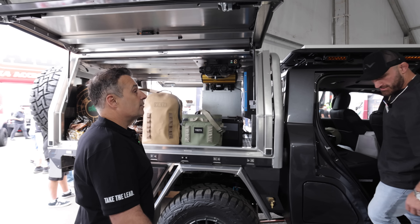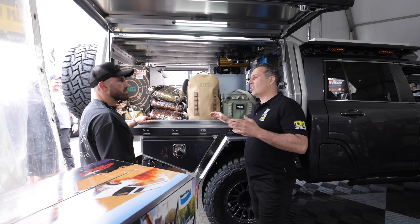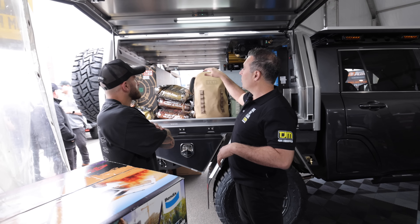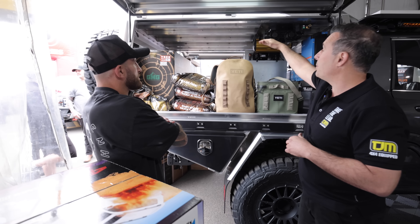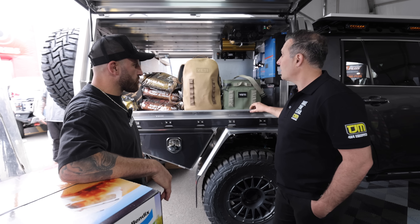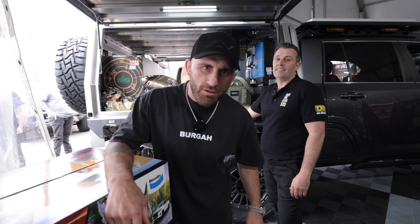We've got two pull-out kitchens going in — induction cooktop, a sink, a prep board, and a Milwaukee Pack-Out system for utensils and food storage, double-stacked so you can remove them from the shelf and put them on the table. We've also got a Dachi table going in the top of the canopy — fold down, pull it out — utilizing the space at the top of the canopy that's usually left empty. You can literally get everything in there, work and play. All in-house, all bespoke — customize your power system to be larger or a much simpler one, whatever you need.